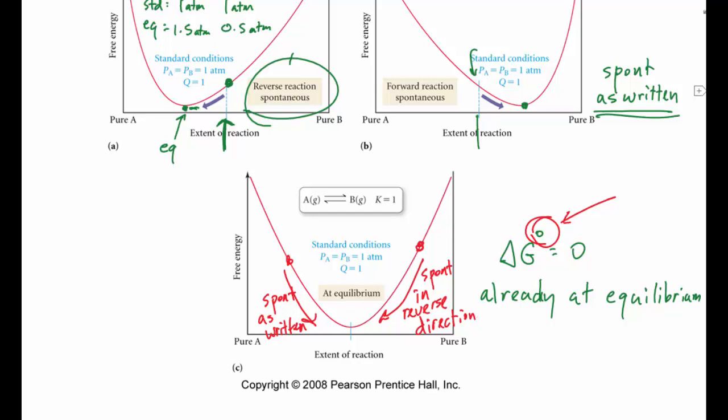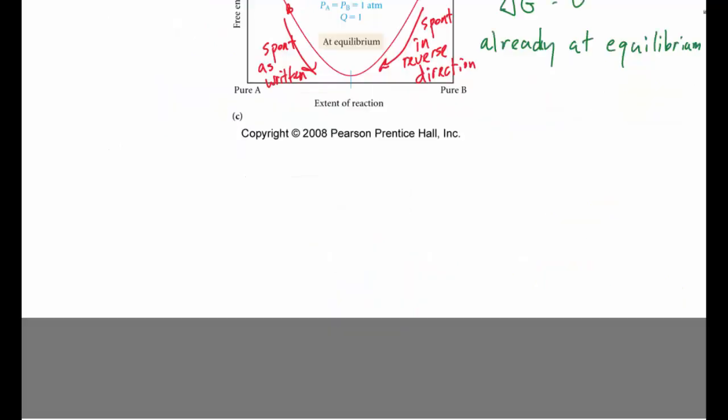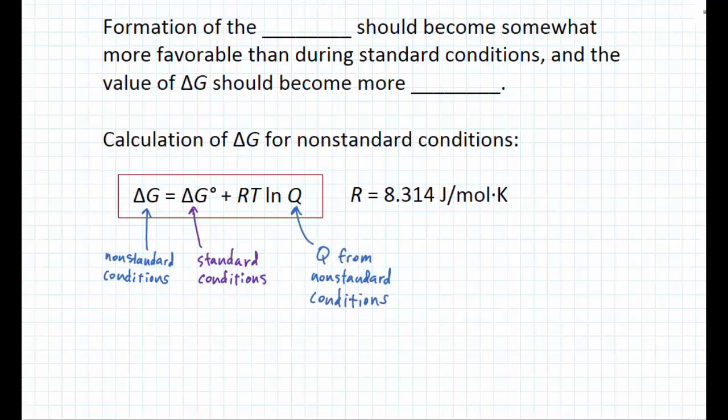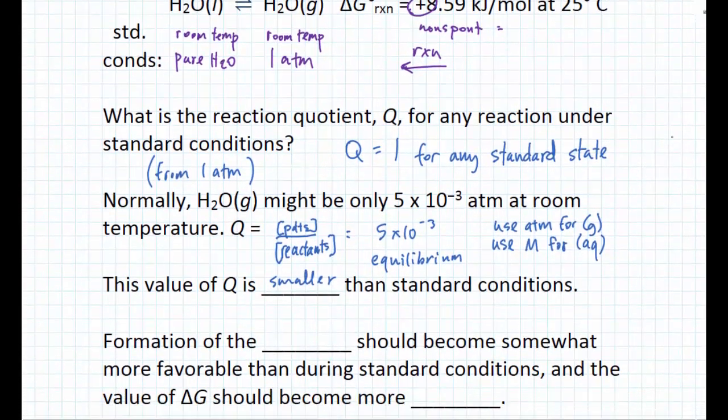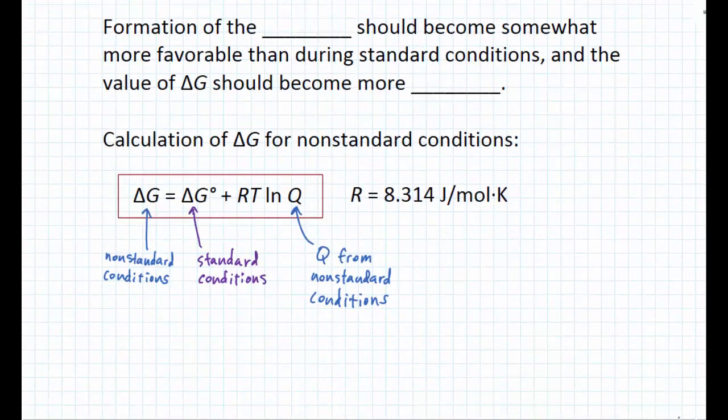So since we have 5 minutes and I don't want to start chapter 18, I had a little problem that I wanted you to solve back on this one, and we'll just end with that. So go back to this page here. This is our non-standard, okay, based off of our standard. So we can actually calculate what will happen with this Q right here. Yeah, let's just do this.